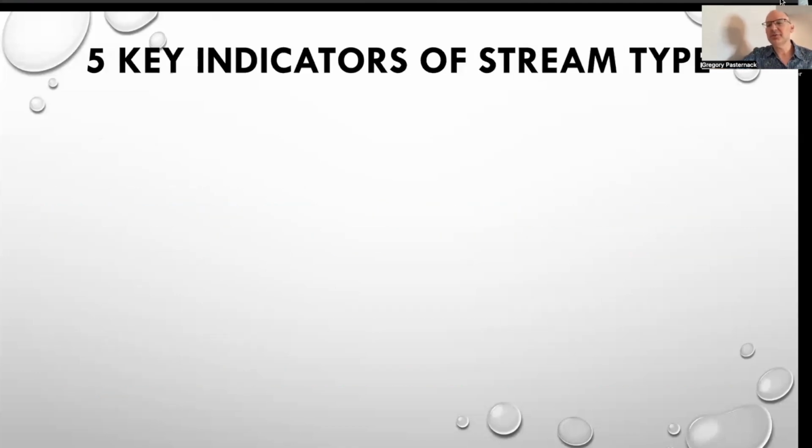As we've been working with the stream classification, there are some number, five or so, key indicators that will tell you what's going on with the stream type. And I already made a presentation that just goes through the dichotomous tree that gets you to the stream types, but I didn't go into detail about all the nuances and difficulties you might encounter. So this presentation is intended for those who practically want to go out and make a determination of a type at a location anywhere in the Bay Area.